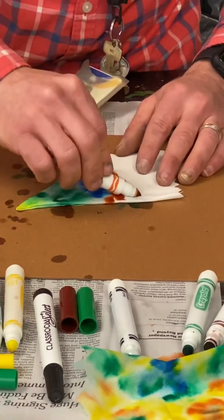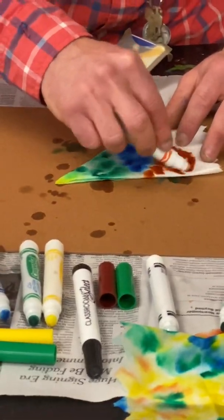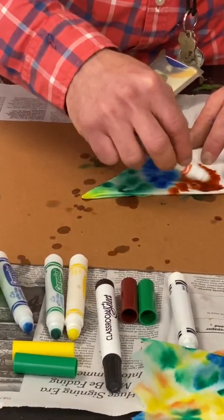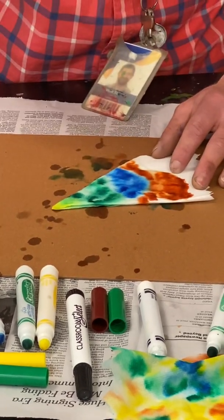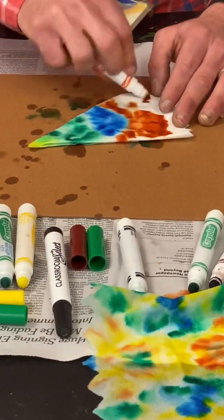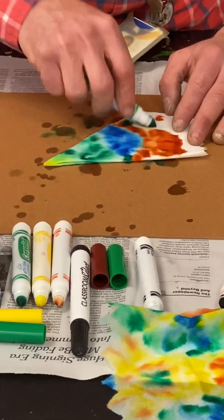So I'm kind of putting my marker down and rolling it across. I could go like this if I wanted to, I guess, right? But if you rub too much, sometimes you can rip the paper towel. So I like to sort of just roll it on there, like that.